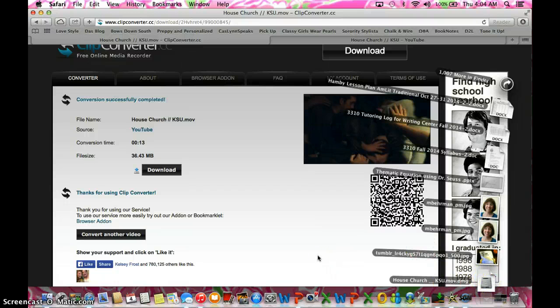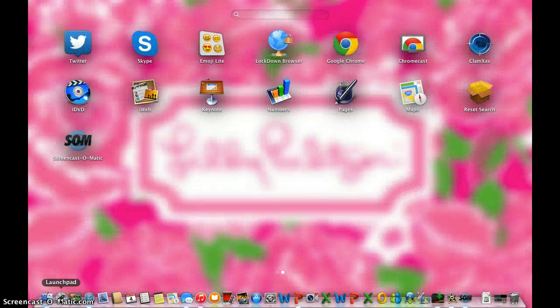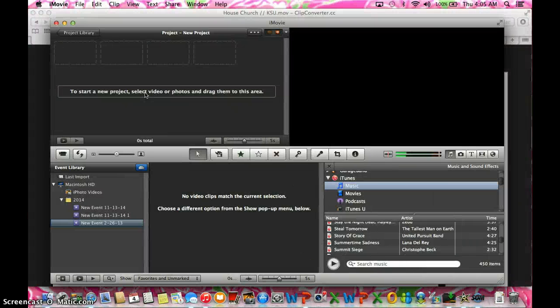Alright, so for time's sake, I went ahead and downloaded it previously so that it did not slow the video down. So what we're going to do is go down here to the bottom right hand corner and click on iMovie. If you don't have iMovie already open down here, like if you don't have the app running, you're going to go over here to Launchpad. You have screens that you can scroll back and forth between. We're going to go to the first screen, and you would click on iMovie over here. And that's going to bring it up.